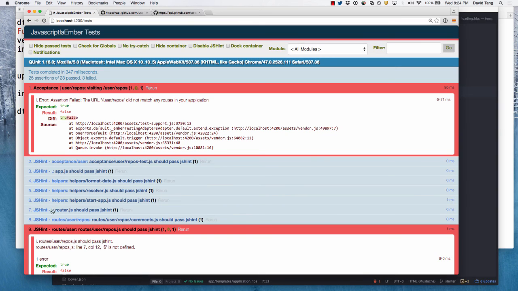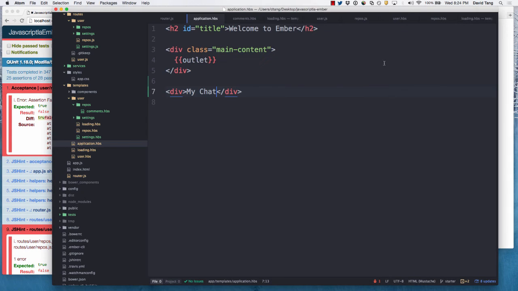Also, a great thing is that it has JS Hint already built into it. If you're not familiar with JS Hint, basically it's a linting tool that checks the syntax so that if you forget a semicolon, it's going to tell you. So it has that already built in. If you forget a semicolon, one of your tests is going to fail, and it's going to tell you, hey, watch out, you might be releasing a potential bug. So you can catch all this in tests.